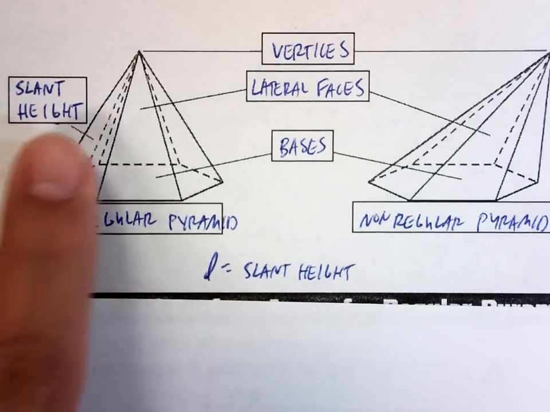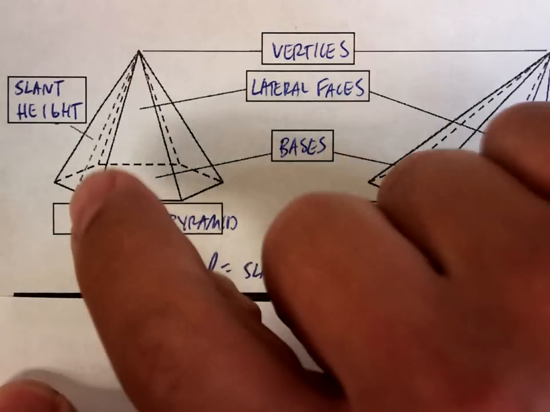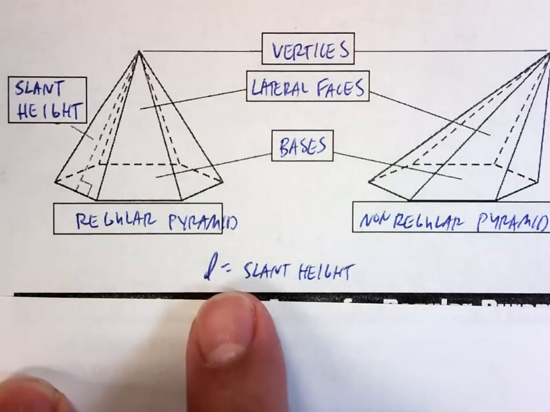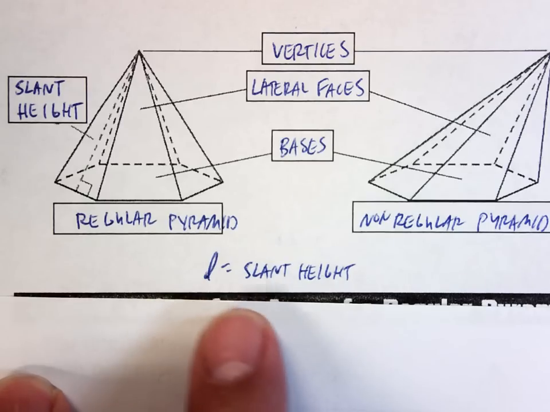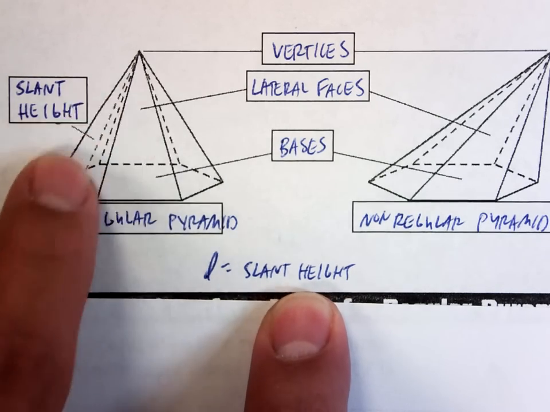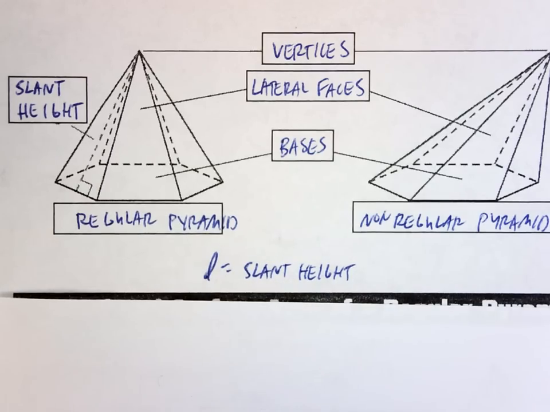The slant height is not the height straight up and down of the pyramid. It's the height of this slanted face right here. On your formula chart, it's designated with the lowercase cursive L. That is basically the most important piece in this diagram, is understanding that this lowercase L on your formula chart means the slant height. And this is the slant height, not the part straight up and down. Right, so make sure you got that filled in.